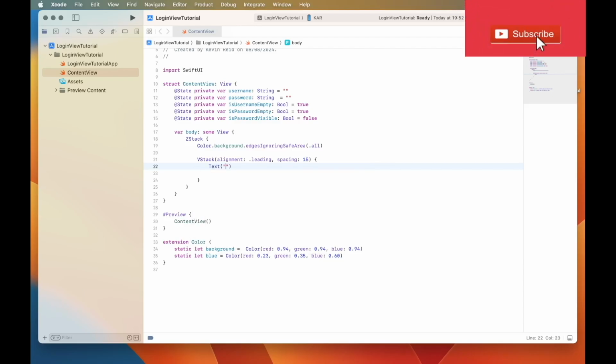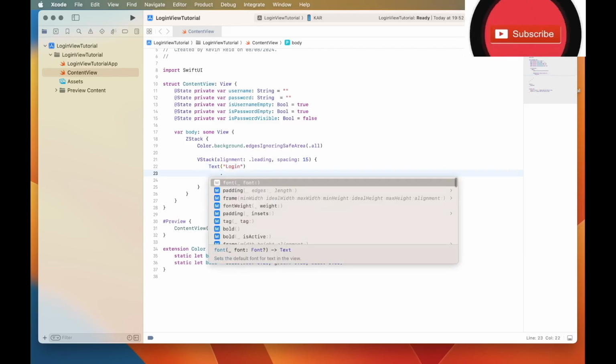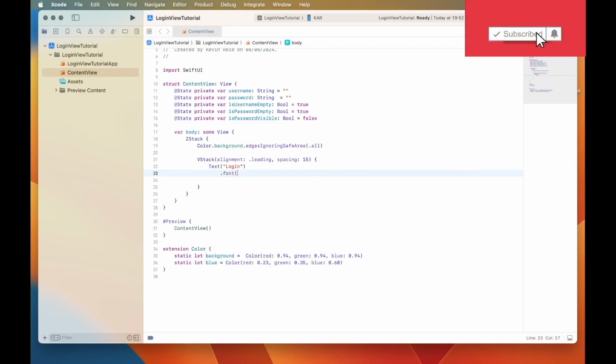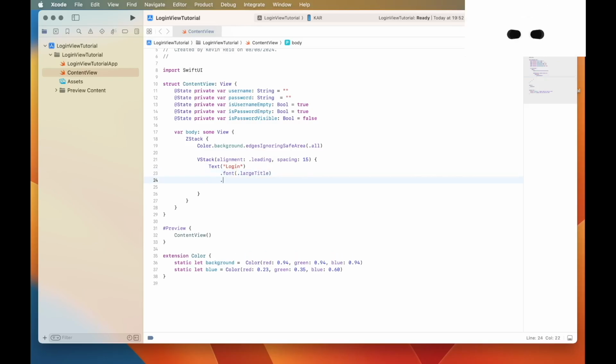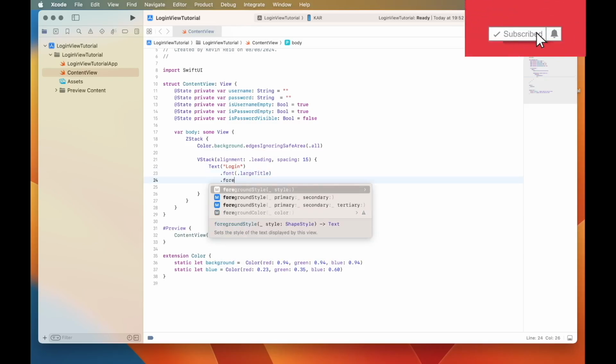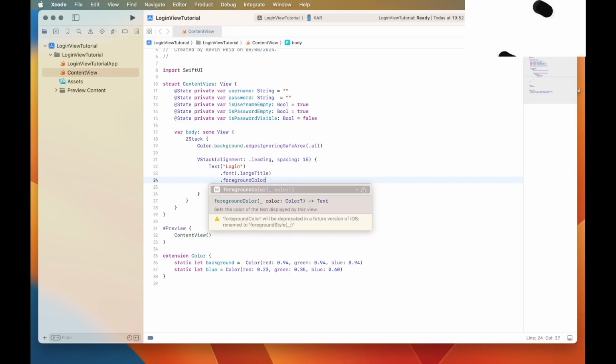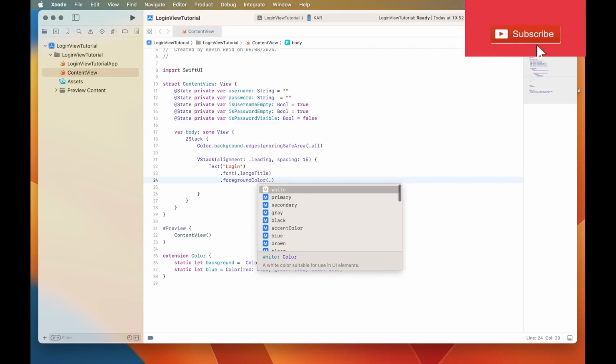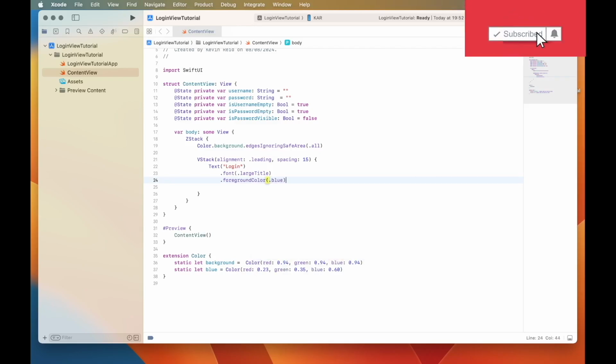Text login, font large title, foreground color blue, which is this blue.